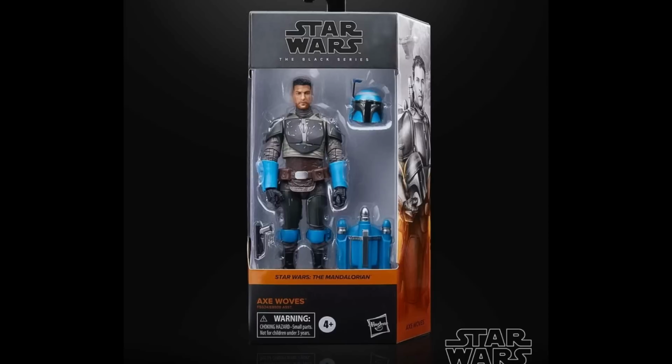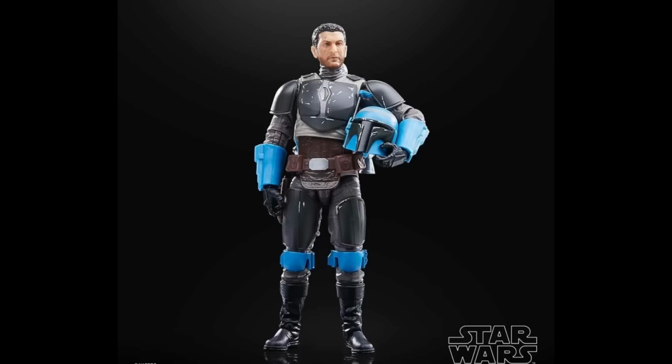And he's, I guess, the last one of the Night Owl Mandalorians from Mando Season 2, so it's nice to get him in the line. He looks pretty good overall. He does look like mostly reuse from the Mandalorian Death Watch Trooper, but the armor is pretty much identical anyway, so I understand why they did reuse a lot of stuff, because there's no reason not to reuse it. So yeah, pretty cool overall, and that is most of the Mandalorian figures that were revealed.